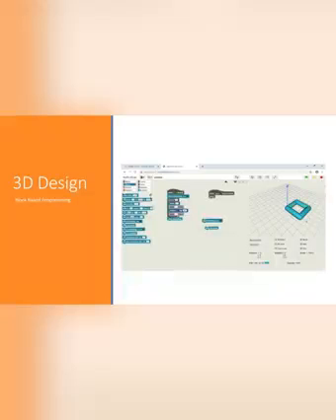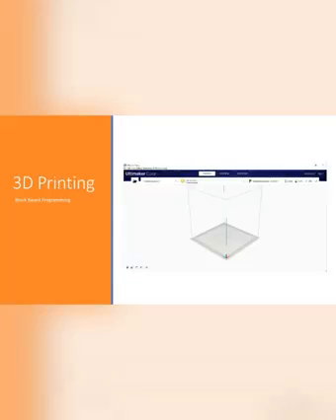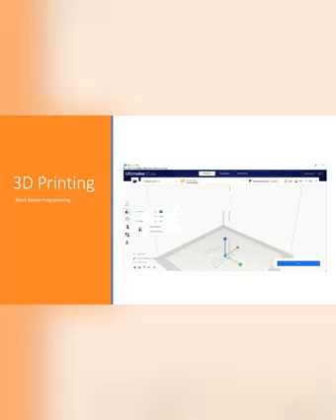So the very first section in block-based programming will be 3D design and 3D printing. In 3D design, we will build 2D and 3D objects and shapes which will be the result of our programs that we have developed. So we will learn the basics of programming through building 3D objects. After 3D designing, we will have a very brief introduction to 3D printing, where you will get an idea how to print 3D objects on a 3D printer.